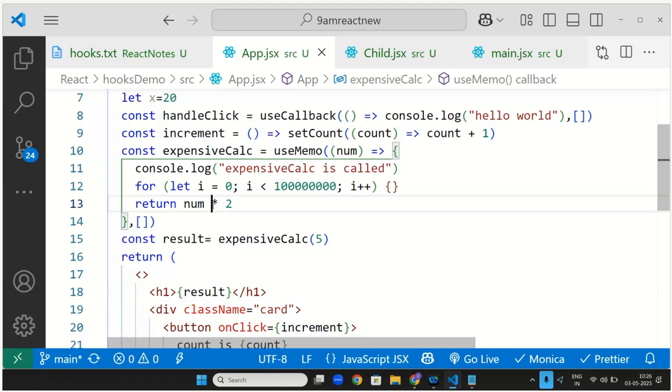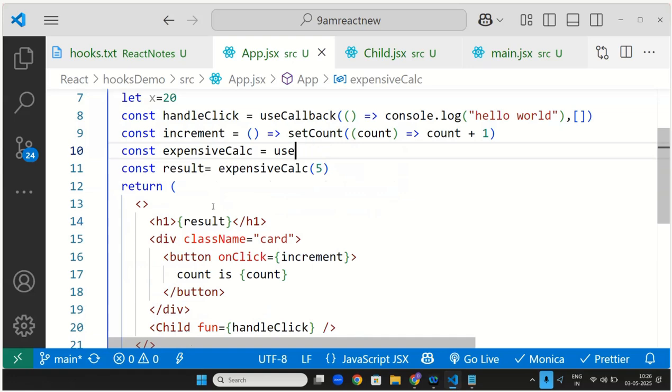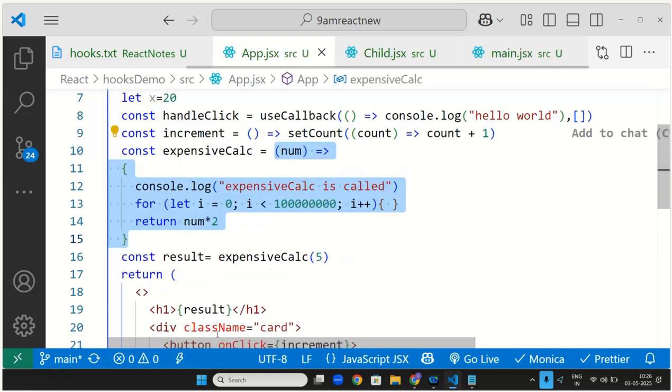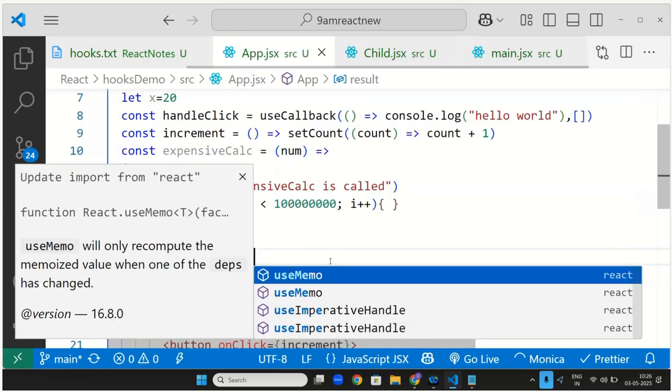No. Instead of putting the function, put the useMemo here.